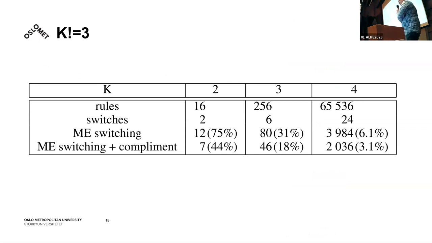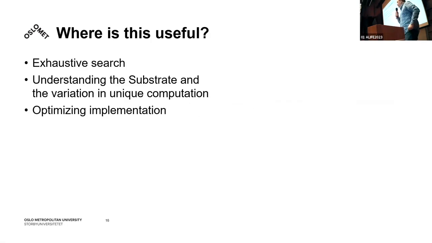But also, very interesting thing that happens in RBNs and these intermediate substrates is that because you have this switching set, the larger the in-degree, the larger amount of equivalence you can find. So if you have an in-degree of 4, you have 65,000 different combinations of that. But actually, under just the switching transformation, only 6.1% of that is actually unique, because you can transform between the other ones. And if you can apply complement as well, only 3% is unique. And this will probably continue to grow if you go up, but of course, the set becomes very large very quickly.